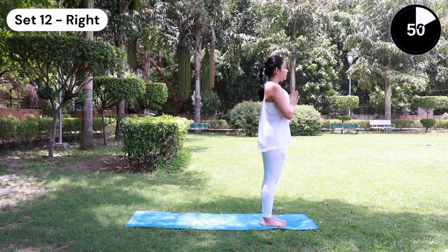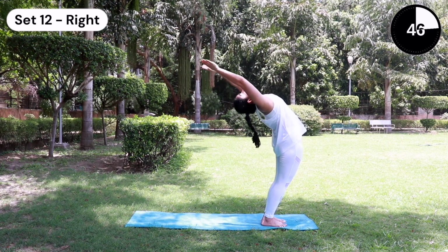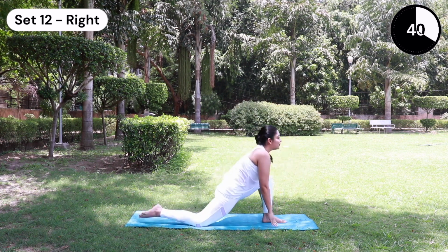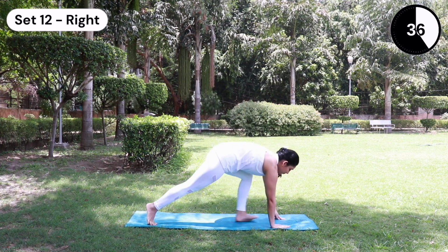Round 12. Inhale, extend both the arms up, stretching back. Exhale, fold forward, bringing the hands on the mat. Inhale, step the right foot back. Retaining the breath, step the left foot back.